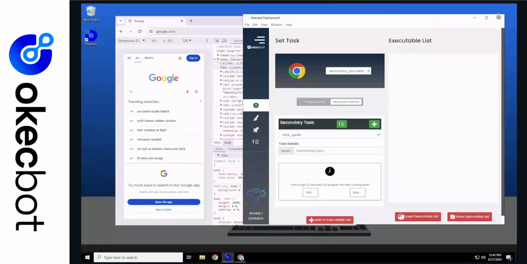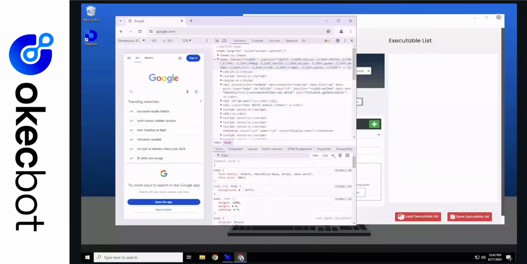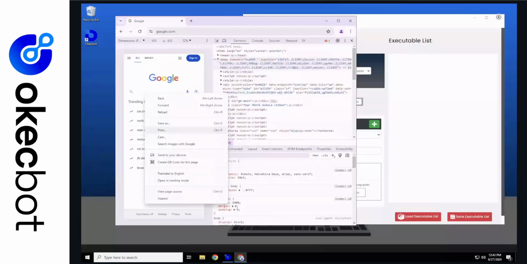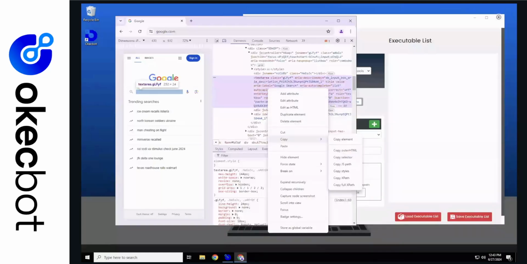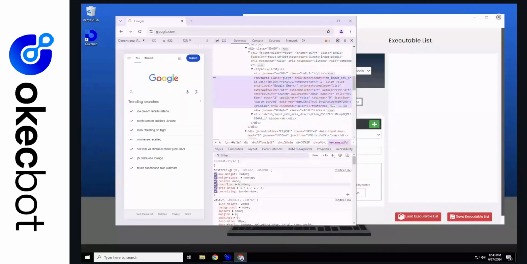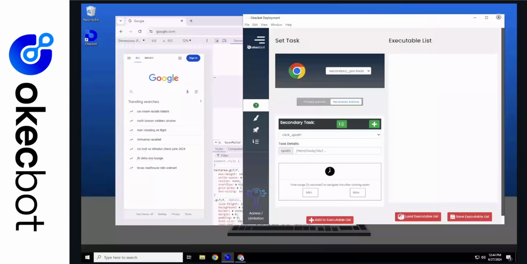So just the same way when I visited google.com, as a human being, the first thing I did was to hit this search section to type in what I want to search for. In order to achieve this, I would right click on where it says there is a search inbox. This is the search inbox. I would right click and copy the full expert of this search inbox, and I would want to type in something on this search inbox. So how do I do that?